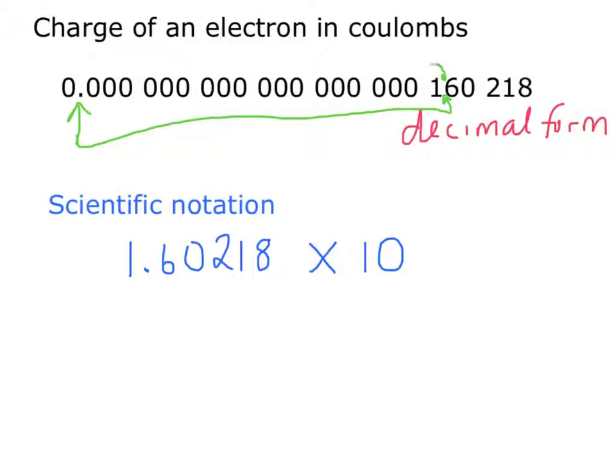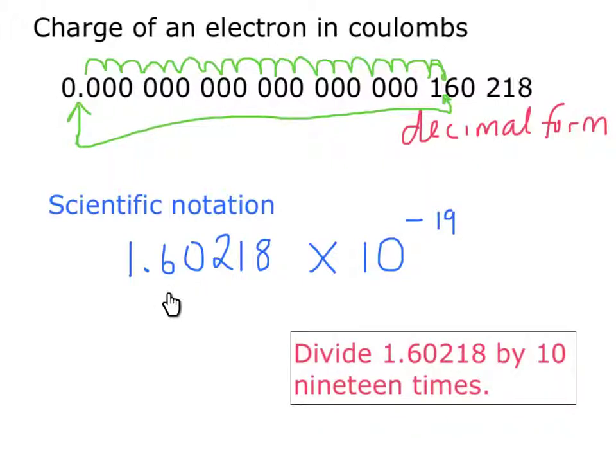Just like before, the decimal place is here now. And if I count the number of tens that it takes to get back to its original position, I'll have 1, 2, 3, 4, 5, 6, 7, 8, 9, 10, 11, 12, 13, 14, 15, 16, 17, 18, 19. So to go from here back to here, I've had to divide this number by 10 19 times. And in mathematics, we represent that by writing 10 to the power of minus 19.